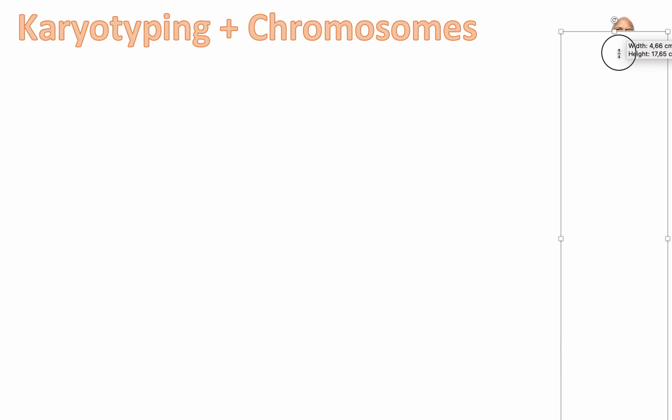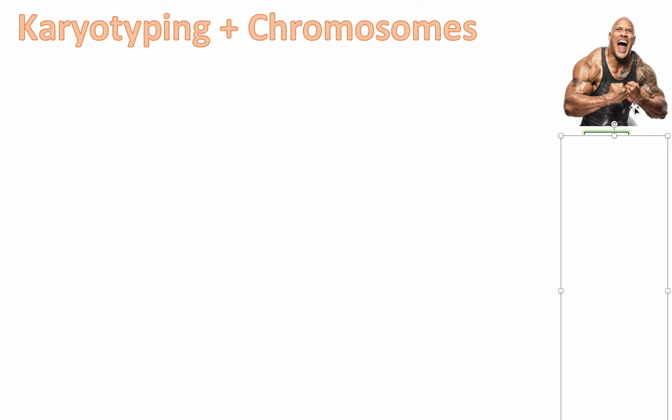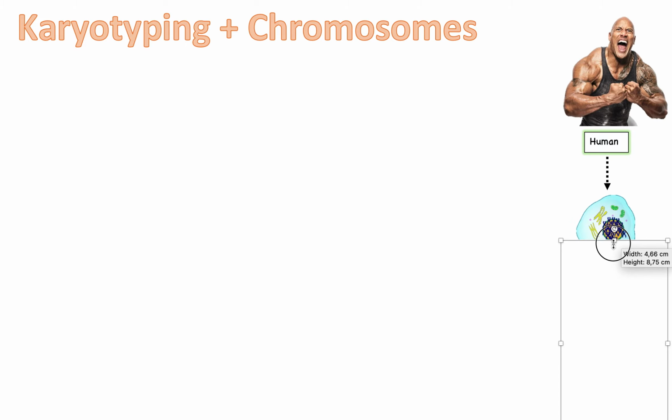When we look at a human being, so once again, the Rock as an example, when we look very closely at him, what is the smallest unit of life that we see? We all know that the smallest unit of life is a cell. We go very close, we'll see cells, right? We are made up of billions and billions of cells. Inside those cells, we have many organelles, right? Organelles are like workshops. They each do a different job for our body. Each has a different function for the cell. And all of our different cells have different functions.